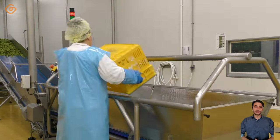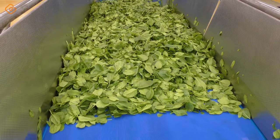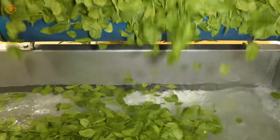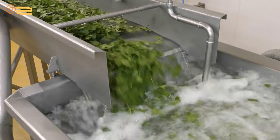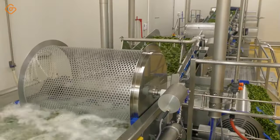The sight of young spinach strands being molted and prepared for meals is a symbol of cleanliness and convenience in food preparation. No need to worry about cleaning or preparation. Baby spinach is ready to be an ingredient in all your favorite dishes. With imagination and creativity, spinach is not just an ingredient, but also a vibrant companion in everyday life.